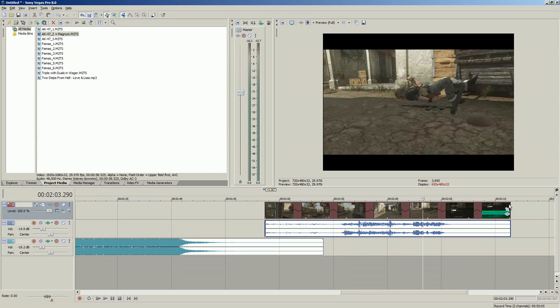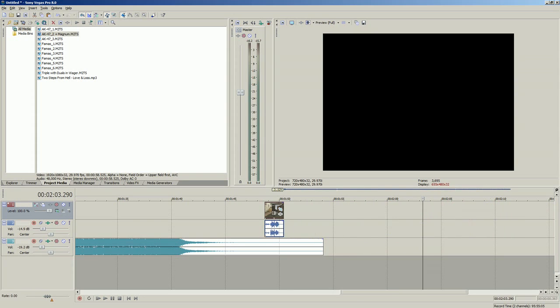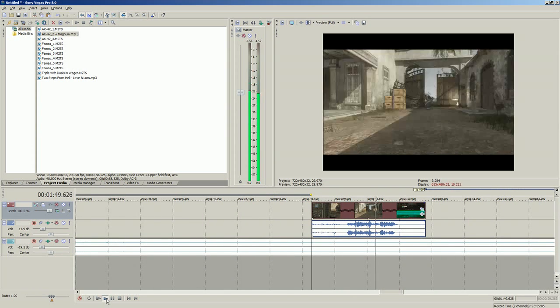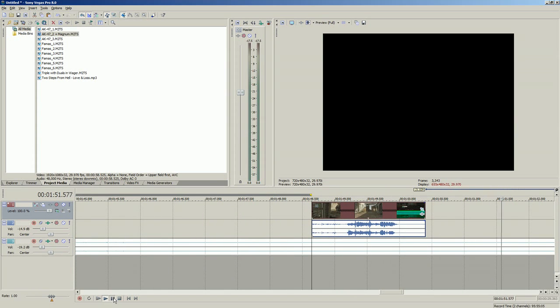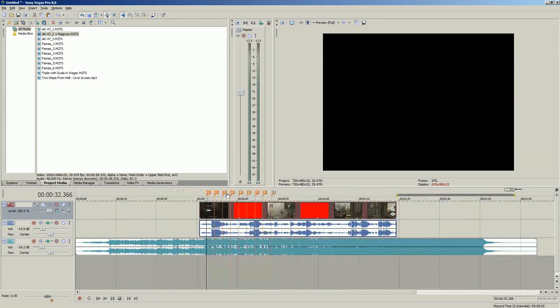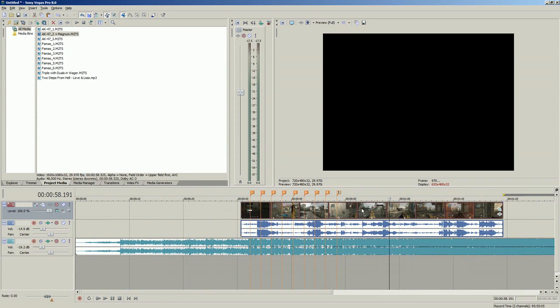And then same thing to speed it up, you just take the same amount of video and crunch it into a smaller space, and then it'll be real fast. And I think that's a very useful tip. Those are really the only two tricks that I use. I use the marks a lot, and then I use that to fill space.